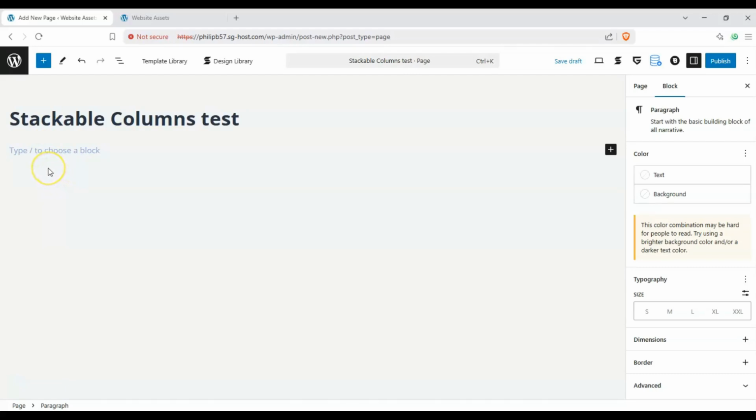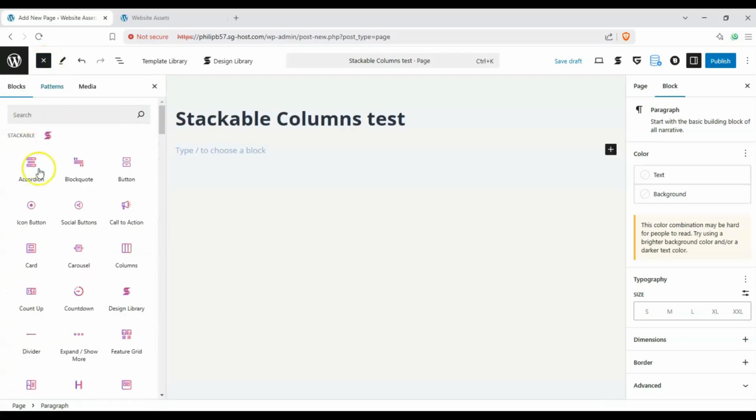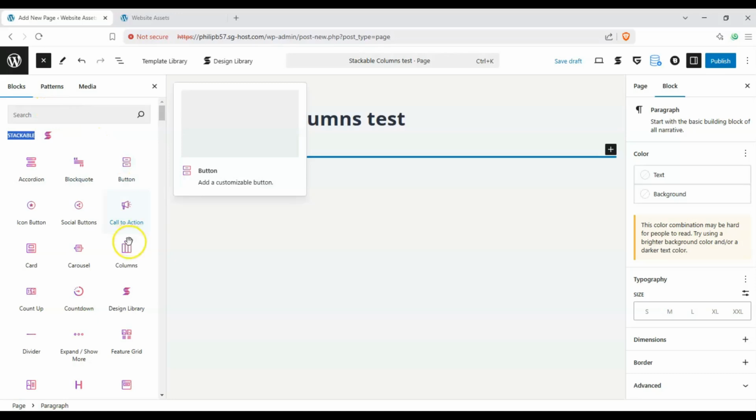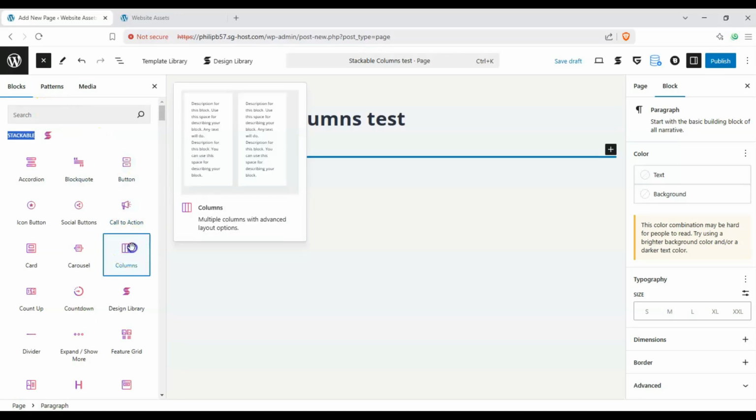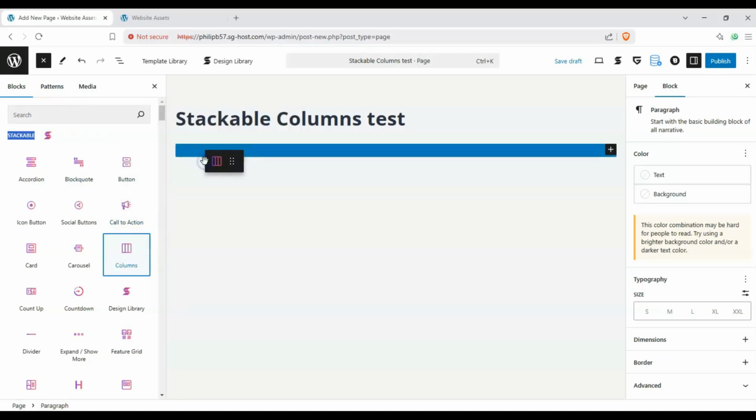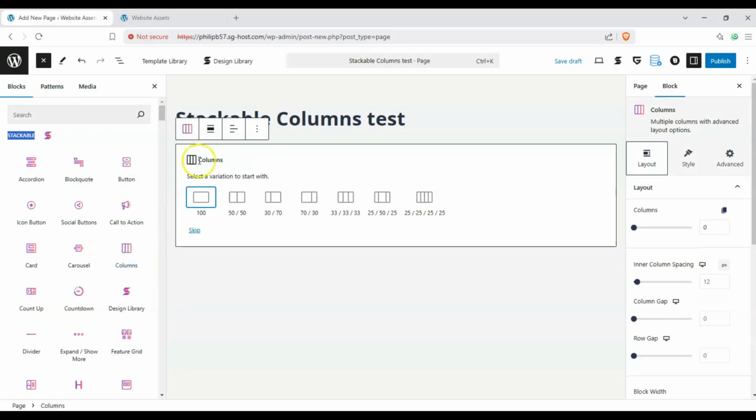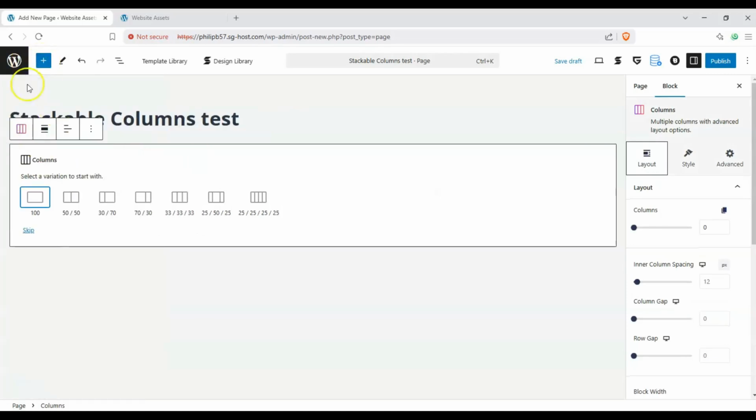And finally, let's go ahead and actually add the block. There's this blue button over here with a plus icon called the block inserter. Click on that. If it doesn't appear here, we can either search or scroll down. But since Stackable is on top of the list, we simply have to find columns and drag and drop that into our workspace. Let's go ahead and close this just to give ourselves some more room to work with. And there are some options to choose from.